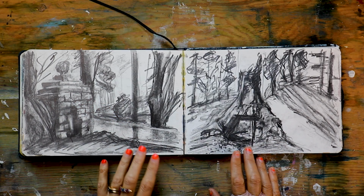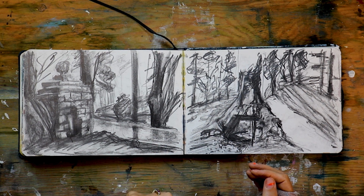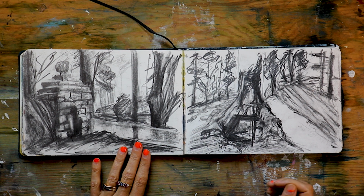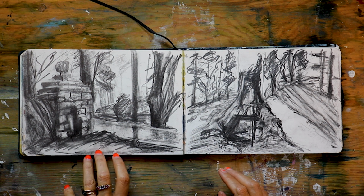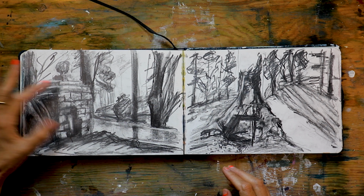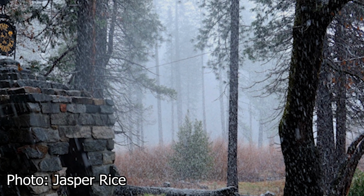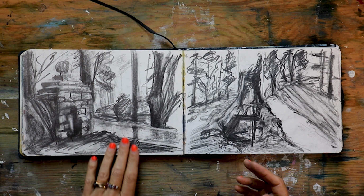And then we're back to Yosemite again with these two. So again, as I said, another theme that I've really been pushing in this sketchbook is man-made structures in the natural environment. And so these were just a couple of sketches that I did to get my hand in and get my eye in and get me thinking about that. This one is the gatepost for the Ahwahnee hotel. This is a beautifully built stone structure that is fairly randomly sitting in the middle of this beautiful forest up there, and it's an interesting contradiction between the two.